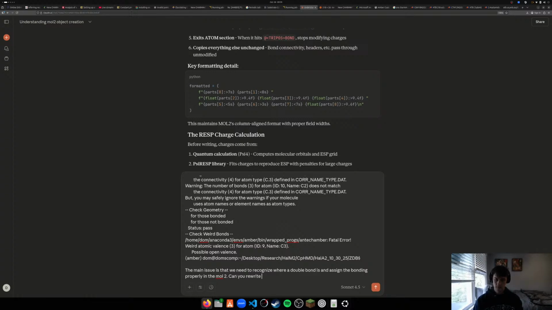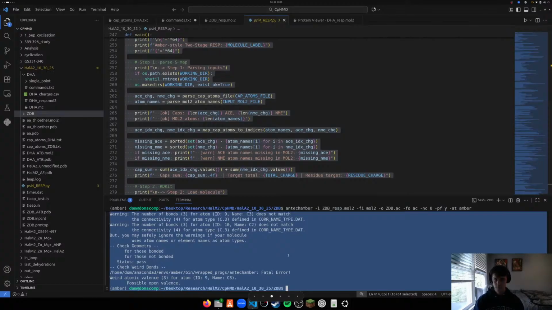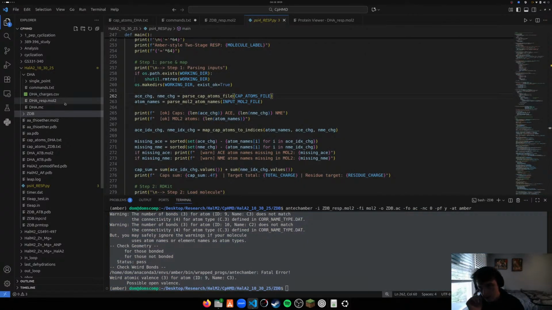Can you rewrite the code to fix this and recognize this automatically? I've done this before.